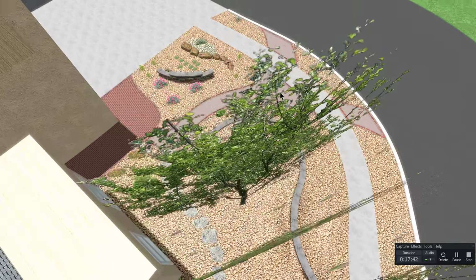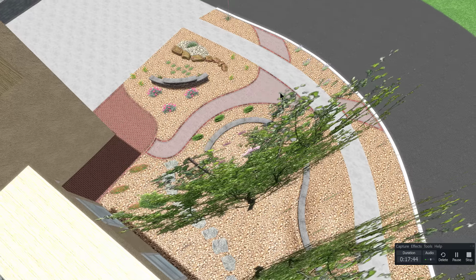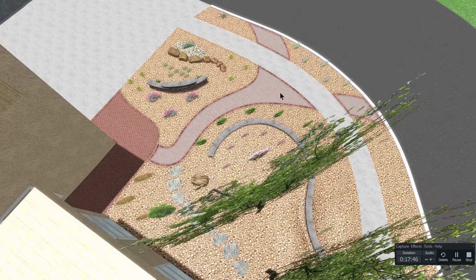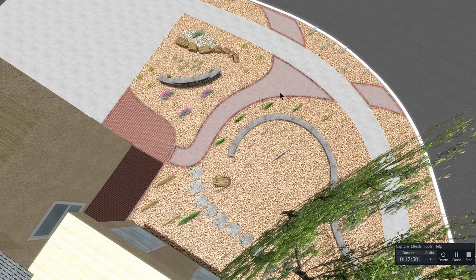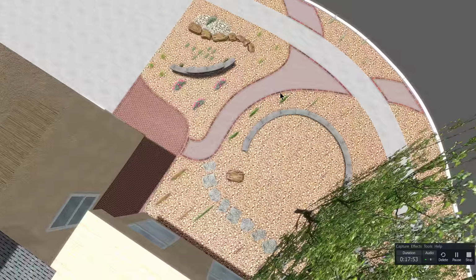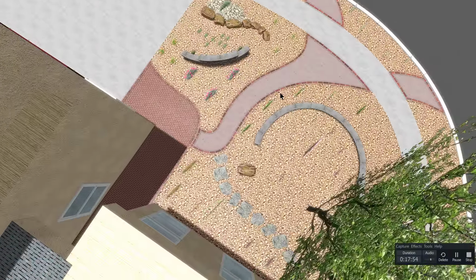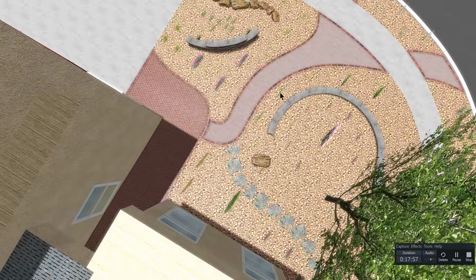Now it's going to square off with the house and then sink down into the entryway so they can tell what it will also look like when they exit the house, which I think will be a pretty cool little feature for them as well. So it's dropping down, dropping down.